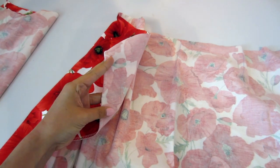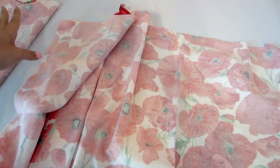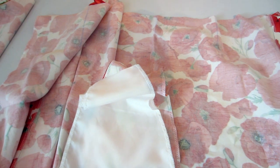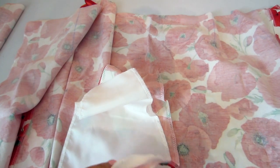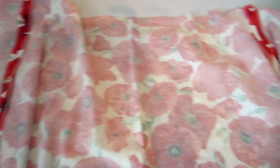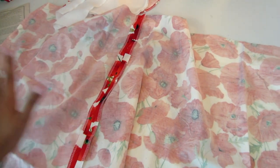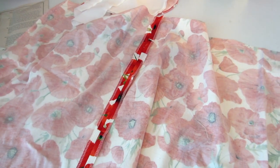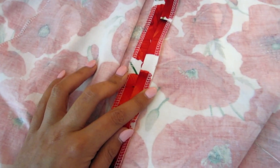Okay, I've got all my side seams serged. Say that 5 times fast. As well as the pocket bags all serged on all sides except for the top. And now I have also attached the side front to the front and pressed that seam open. Very beautiful, because our raw edges are already finished.